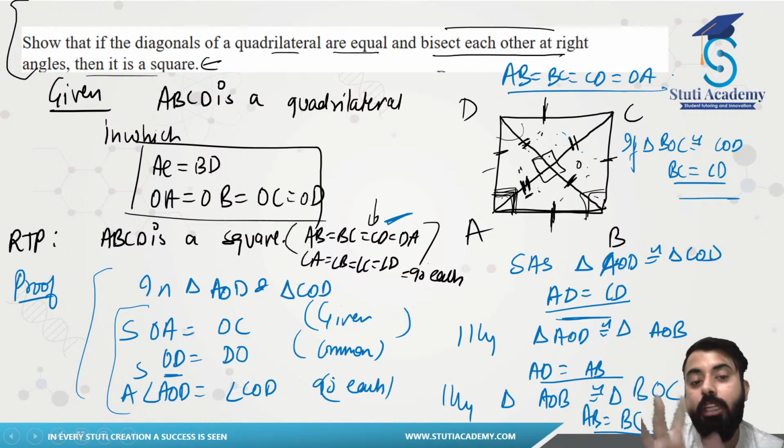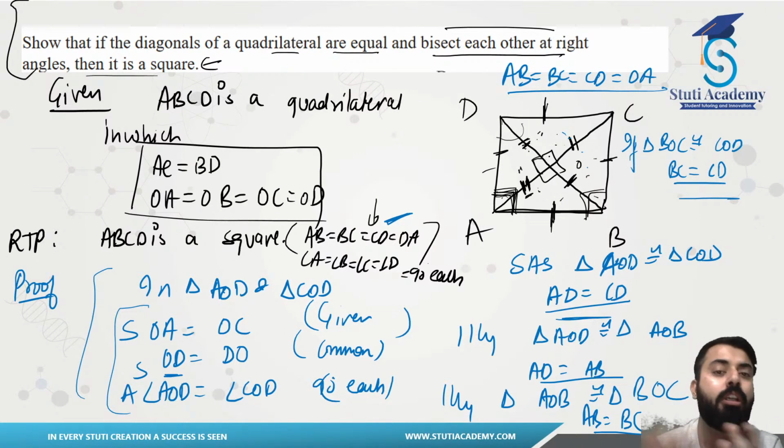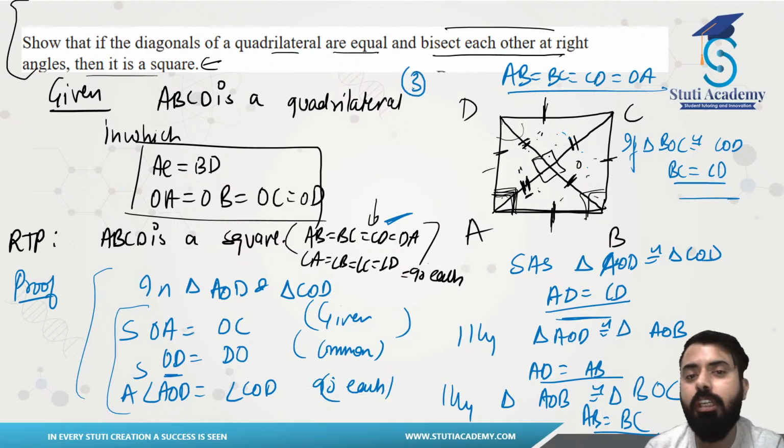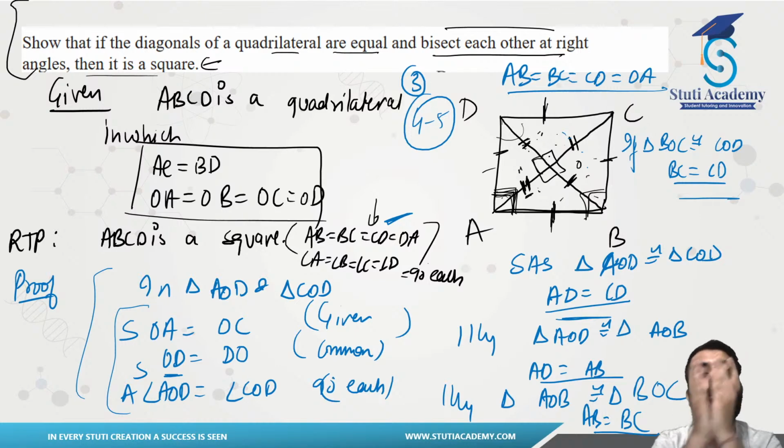I am leaving it like this, but in the exam, I will want you to prove these triangles congruent too, in order to get good marks and a better impression on the examiner. If this question is under 3 marks or 2 marks, you just prove it like this, and you can write similarly. But if this question is around 4 to 5 marks, then you have to do it fully. You have to take the pair of triangles, write in a proper systematic way, and prove why we can say the figure is a rhombus or whatever.